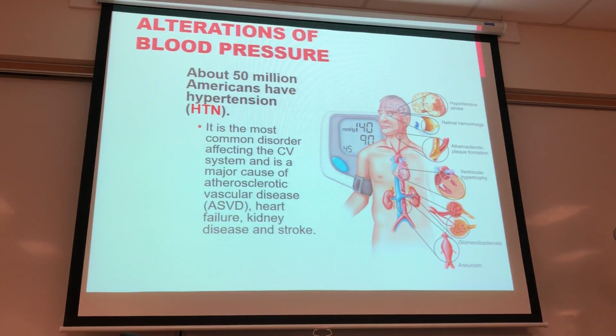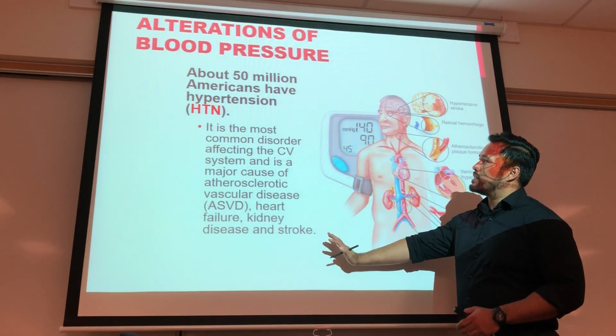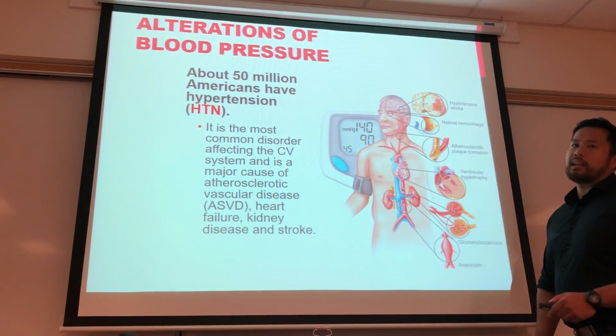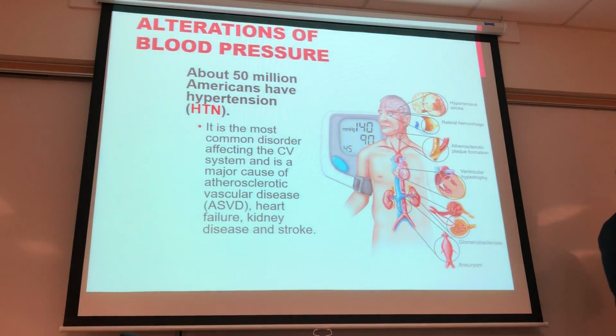One of the things that we want to be able to do is diagnose hypertension versus hypotension. Hypertension is basically high blood pressure. It's a very common disorder that you would see, and it lends itself to many other diseases that can come out of it. So hypertension is not necessarily a disease per se, but it's a symptom or a disorder that can lend itself to other types of diseases that can take place as well.